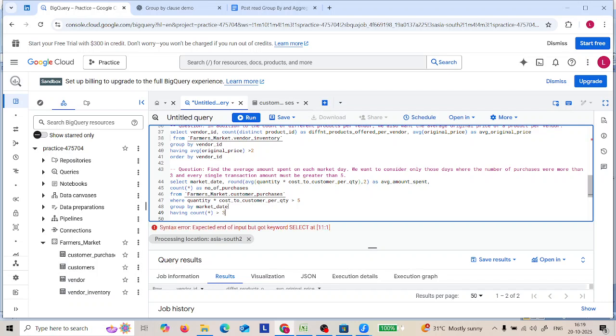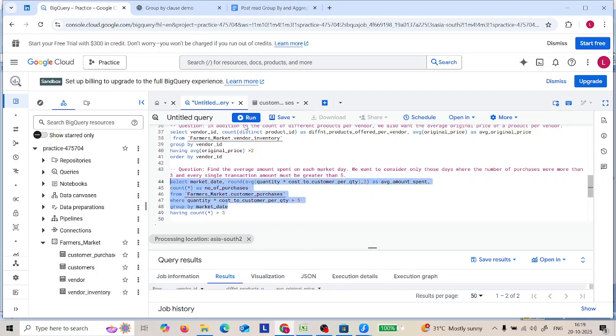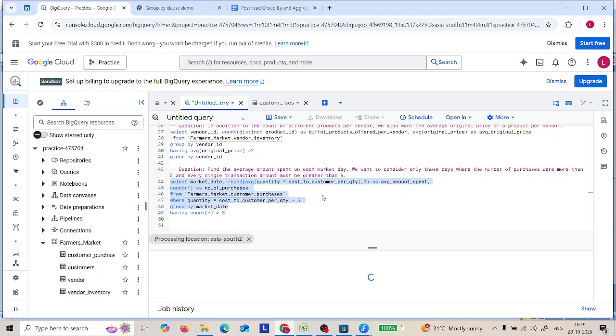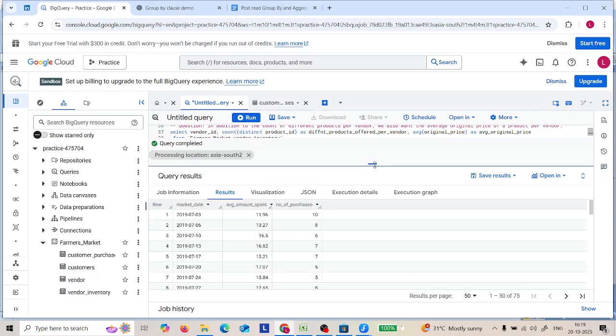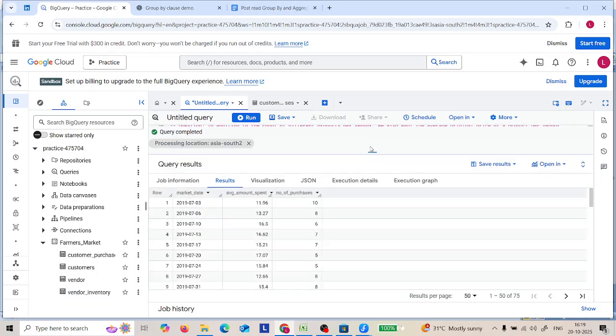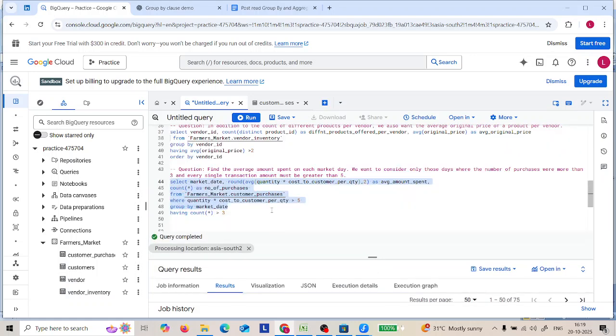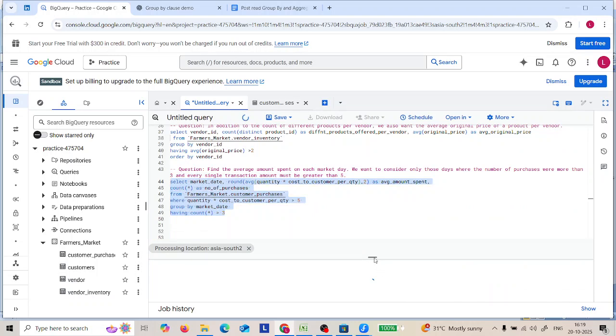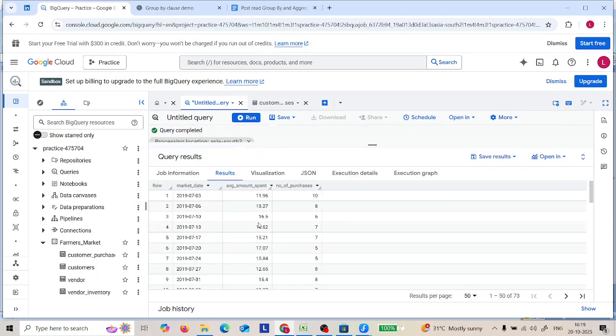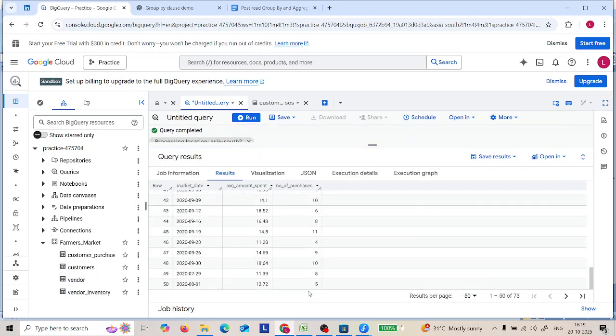Okay, now if I use only till this, if I didn't put the count star condition, let's check this. You can see the market date is there, average amount is there, number of purchases are there. Now I didn't apply the conditions, so the number of purchases can be less than 3. Look here, number of purchases are 3. When I apply the condition that it has to be more than 3, that row with 3 will go away, because now we want only the count of number of purchases more than 3. So you can see it is 5 that will come, so that row will go away.